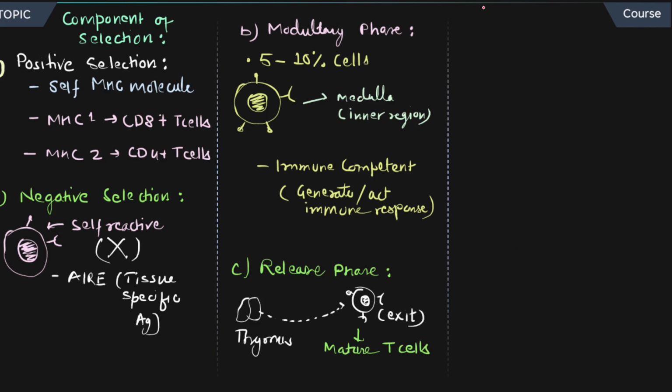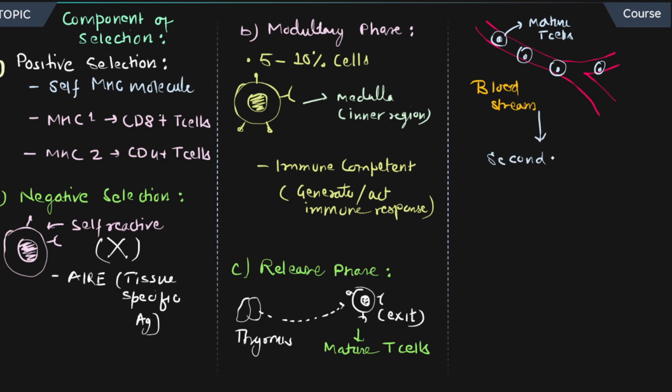This is the blood vessel you're seeing, and now the cells inside the blood vessel are in circulation. These are the mature T cells that are now going to fight the infection. They are in the bloodstream, and from there, they're going to move to the secondary lymphoid organs. So there is a step-by-step process that they follow, secondary lymphoid organs, right? We're going to cover that also.